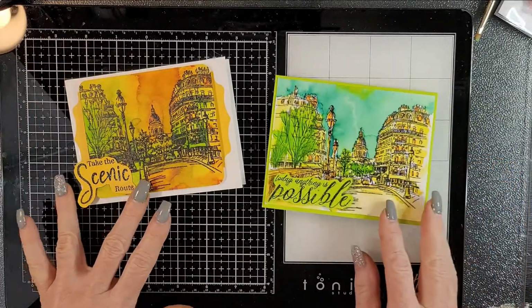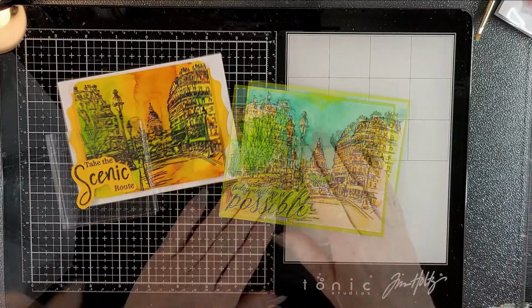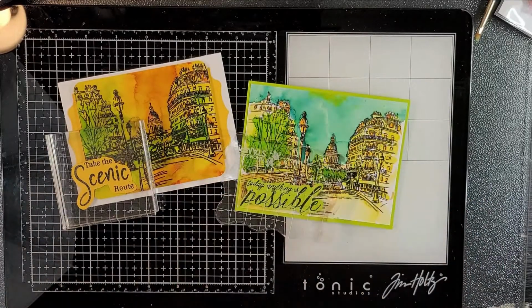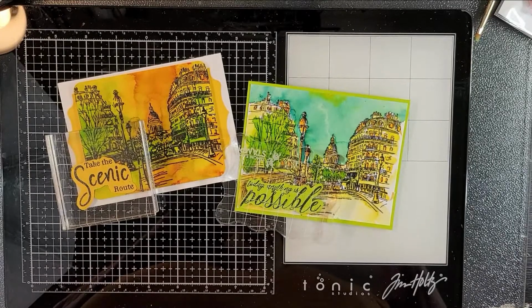And on the yellow card, I put take the scenic route, right? Live our lives. Go to Paris. Go to the beach. Eat the cake. Take the scenic route because anything is possible. Go to Paris if you can. Take a picture down this street. Let me see what that really looks like.